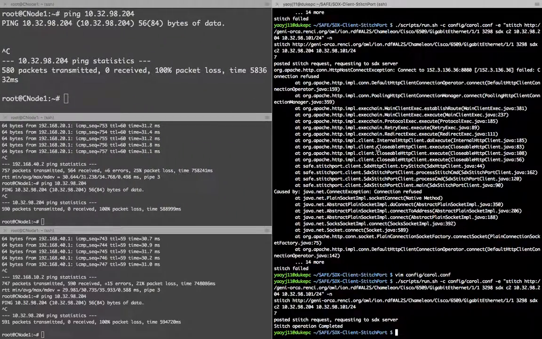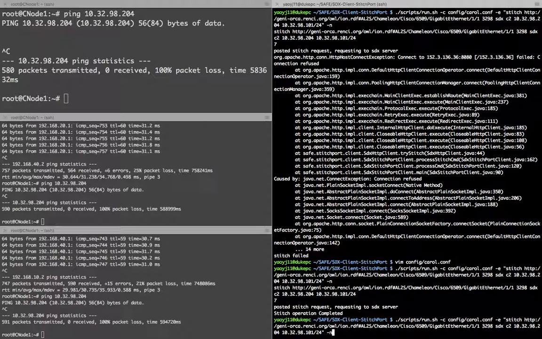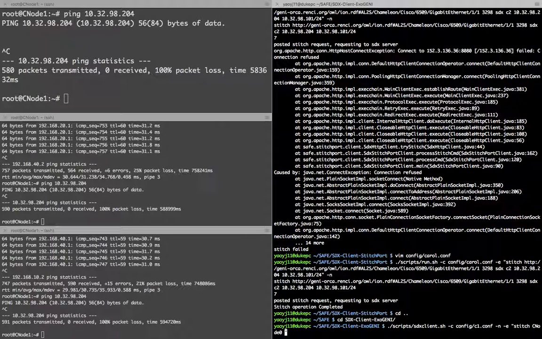First, let's stitch the three customer slices to SDX. This is the stitch port, client ExoGENI. First, we stitch C1 to SDX C0.